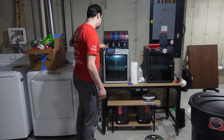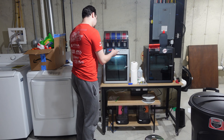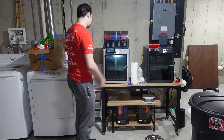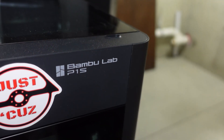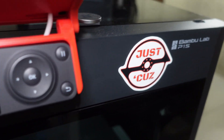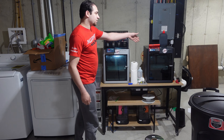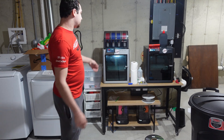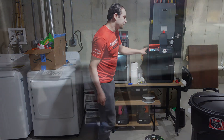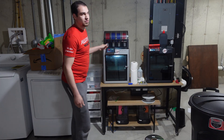This machine has been great — I really like the touchscreen interface. If I want to print something I've sent over to it, all I have to do is select it, choose settings, and hit print. The P1S screen kind of sucks — I added this X-Touch Mod to it, which is really only super useful for loading and unloading filament. Otherwise you can just use your phone and the Bambu Handy app to do everything. As far as print quality it's pretty much identical to the X1 Carbon. In fact, I found the P1S prints TPU even better with better overhangs and cooling. Both are set up with hardened steel 0.6mm nozzles, though the P1S doesn't have the hardened steel extruder gears yet — I bought them, just haven't installed them.